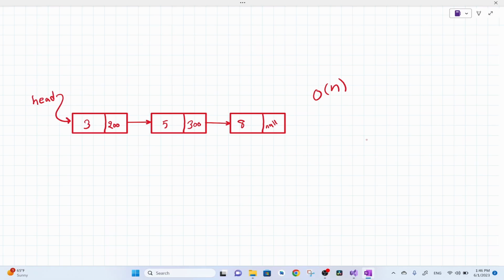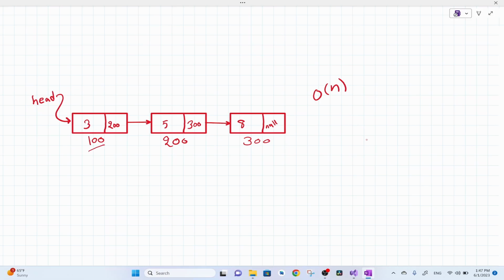Say the first element is stored at memory address 100, the second at 200, and the third at 300. These are not contiguous blocks of memory. We cannot randomly access or calculate the memory address of each element using the base address like arrays.